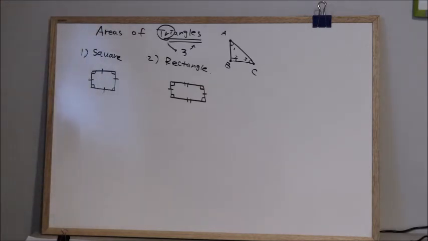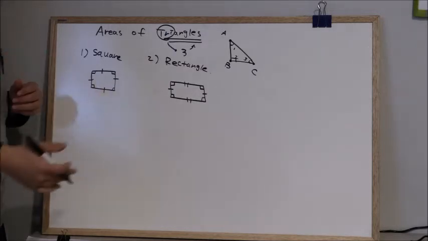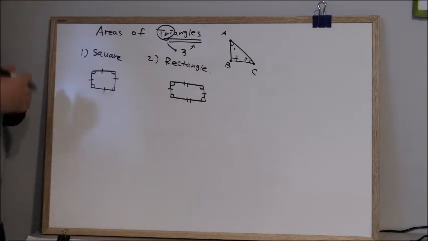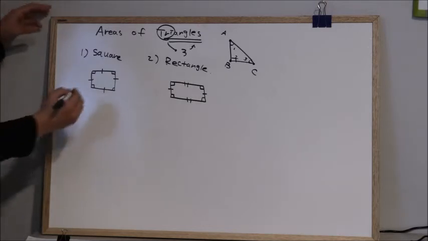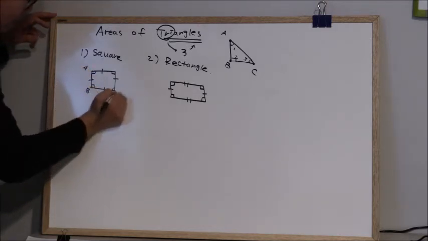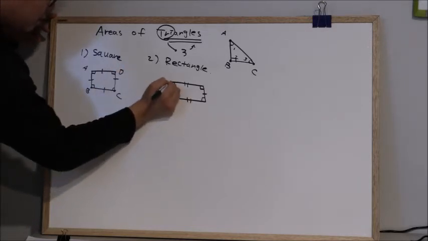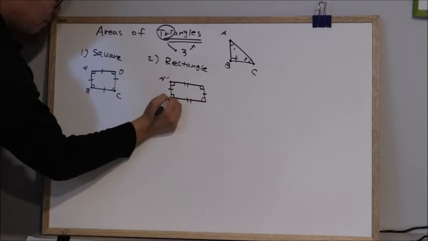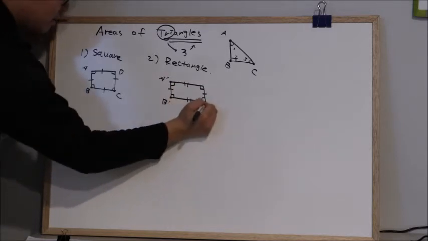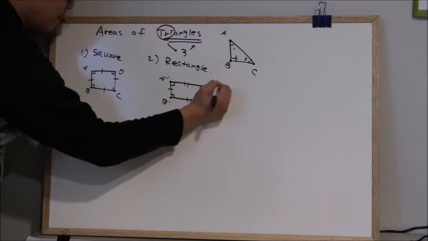So how do we know the area of a triangle? How can we find the triangle out of this square and rectangle? Why did Mr. Kim bother bringing this out? It's because, in fact, let's think about it this way. A, B, C, D, same thing, A prime, just a little differentiation, C, D.